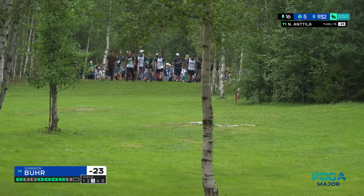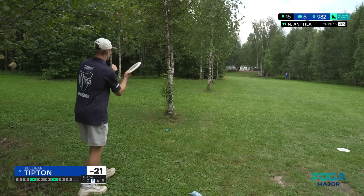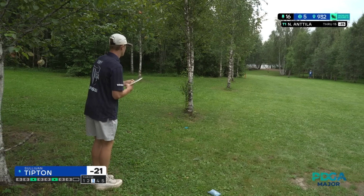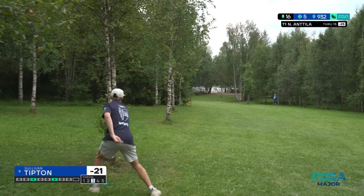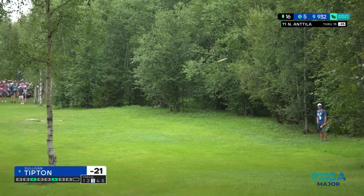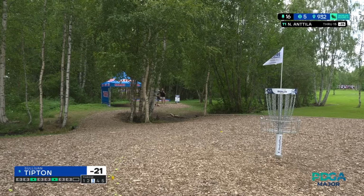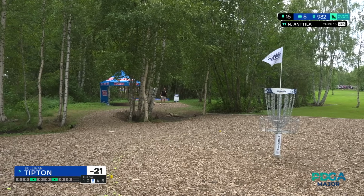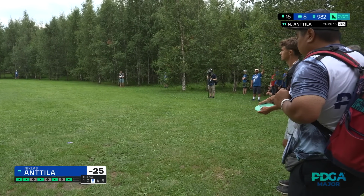I think that's what happens in a lot of sports. You have the best player from that country, and the pressure is all set on you. And he's proven it this year by winning 3 times on the pro tour already. Oh, that's just so good from Sully. Out of position to birdie look, just like that.